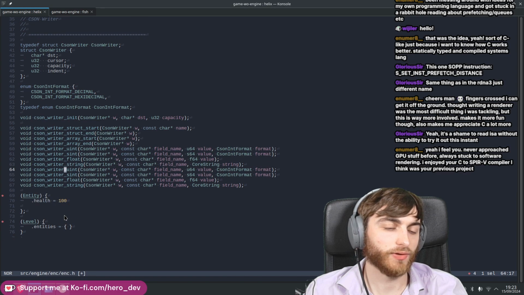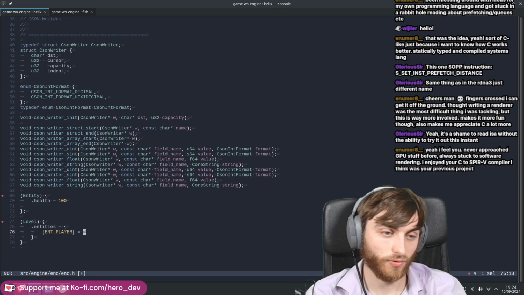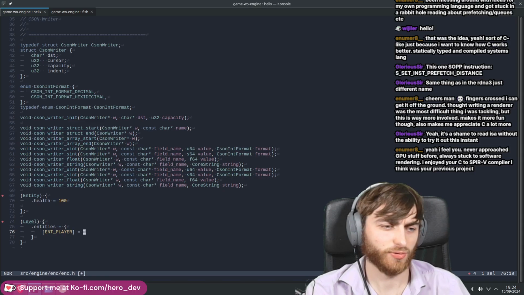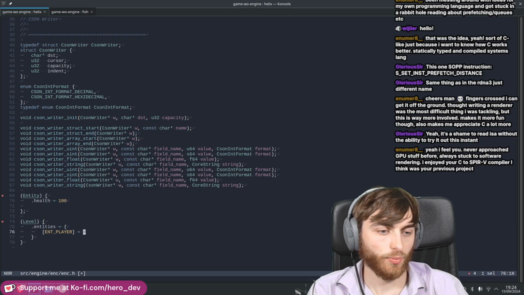Another thing that I supported in my C-like JSON was having enums for arrays. So you could be like, entity player, for instance. Terrible example. But it used the array designated initializers. It was really neat when I was doing some tile map thing. It was proper cool actually. It also added some extra syntax which is specialized for the game I was doing. I wonder if any of this would be useful or not.